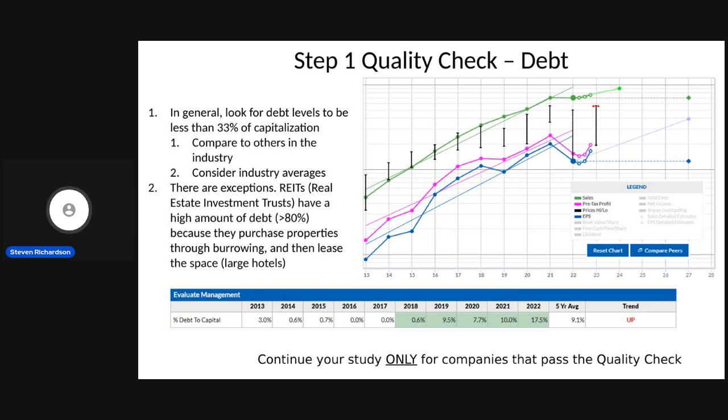Real estate investment trusts, they generally have debt that's greater than 80%. They purchase properties, large properties, for hundreds of millions of dollars, and then they lease that out to tenants. The tenant would normally put their name on the building and sublet floors. So they get revenue from the rent. And so they have all these properties. So usually real estate investment trusts have the best dividends because they give out almost their entire profit as dividends.